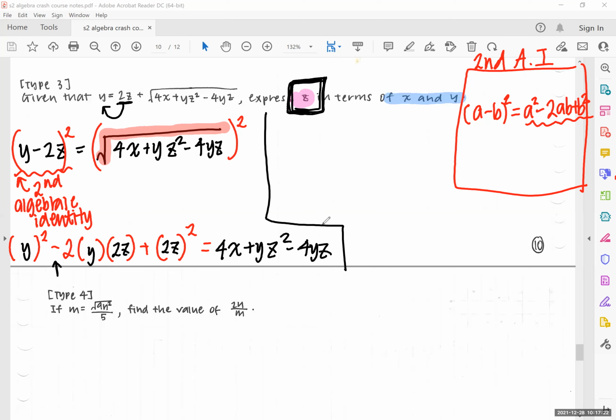Okay, so later then copy, listen here. So now we have y square, right? Y square is very straightforward. It's just y squared. Now we have minus 2 times y times 2z. So remember I told you all, number with number first. 2 with 2 is what? 2 and 2 gives me 4. And what alphabets? 4y. Okay, plus 2z squared is how much? 4z. Yes, 4z squared, not 2z squared. Because it's 2 square the both sides. Equal to minus it. So now you can start copying.